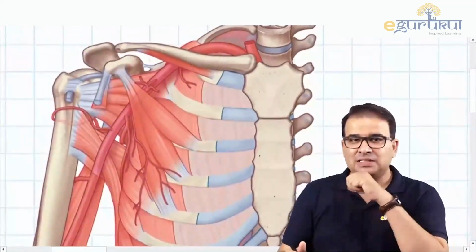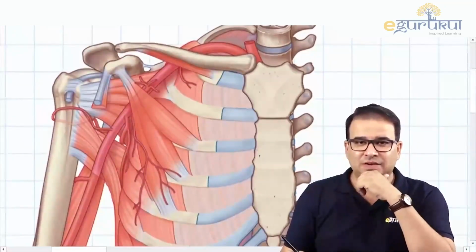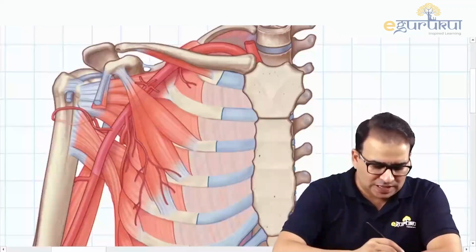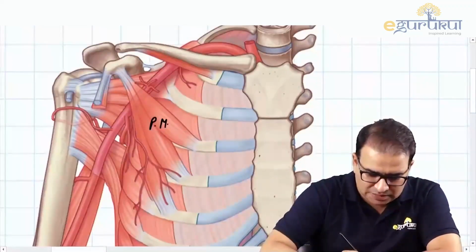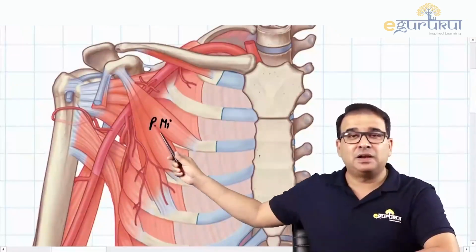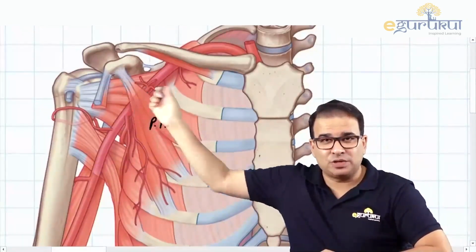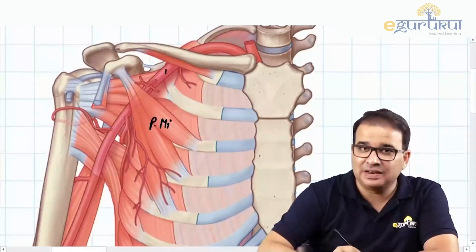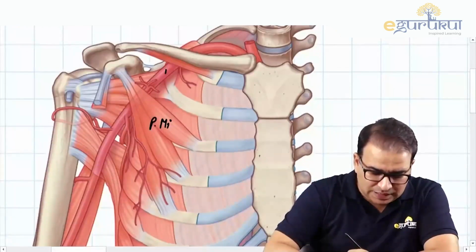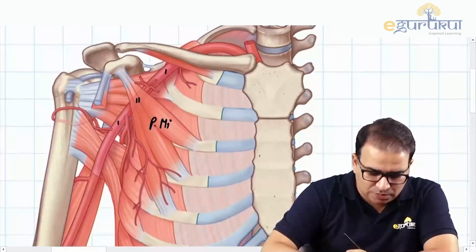So here we have an atlas image in which we will discuss the same thing that we just saw. So as you can see, the muscle over there is a pectoralis minor. Let me just keep marking all these things. This is a pectoralis minor muscle. And you can see pectoralis minor muscle is getting inserted to this coracoid process. So this is the first part of the axillary artery. Deep to the muscle here, that is the second part here, and distal to the muscle here, we got the third part of axillary.